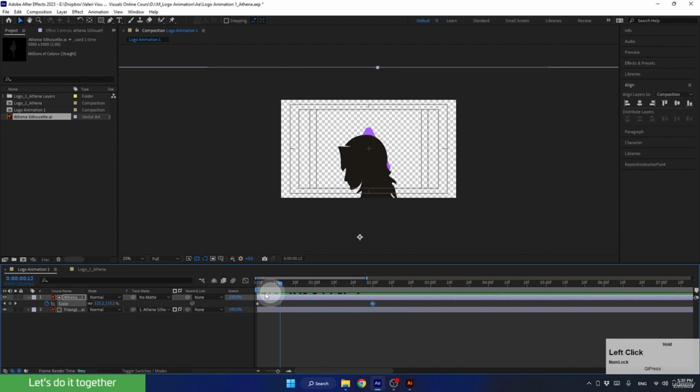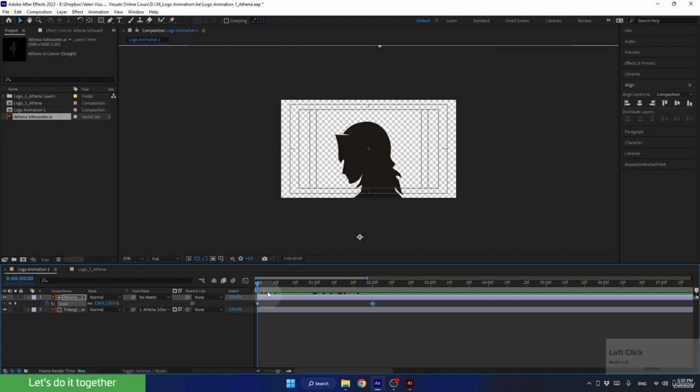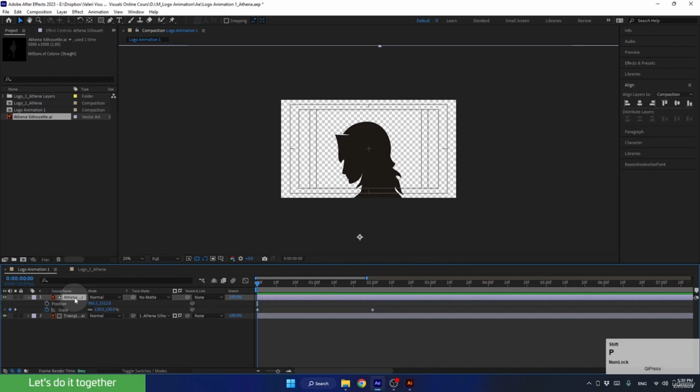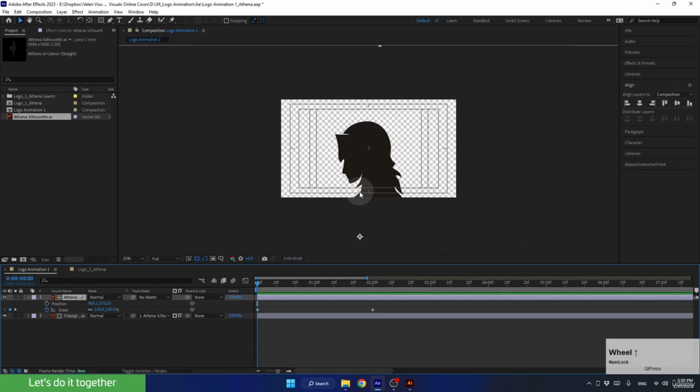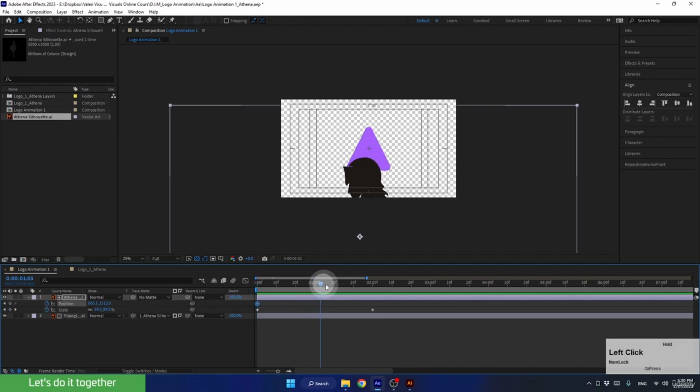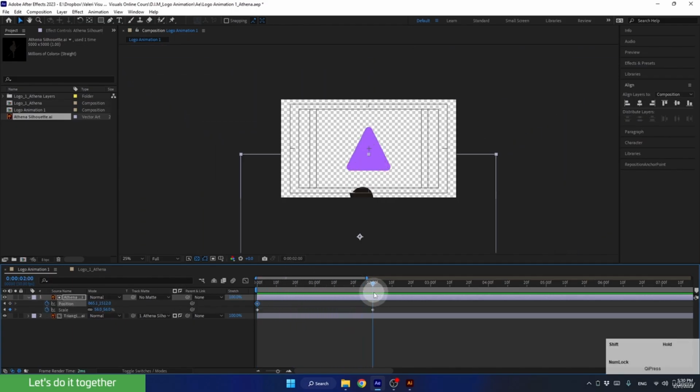So let's go back to the beginning of the animation, that is the second number 0. And now, select the layer, and press Shift-P to open the position property along with the scale. And since we are good with the position of the layer at this point in time, we can create the first keyframe at this point in time, to keep it that way. Now, let's move the time indicator to the second number 2 while holding down the Shift key. This way, the time indicator will snap to the keyframes of the scale parameter.